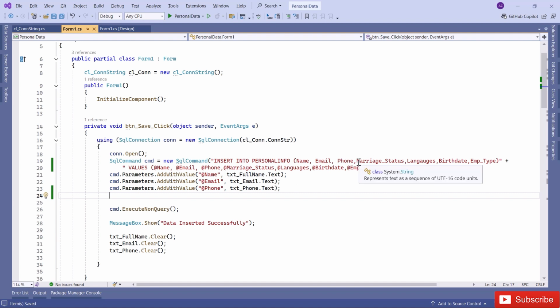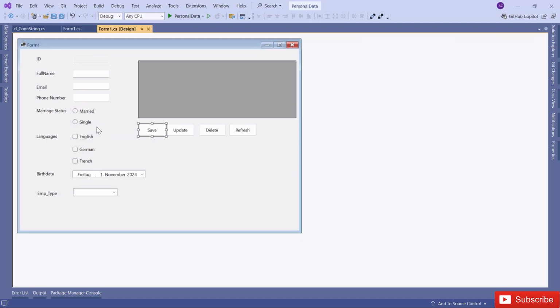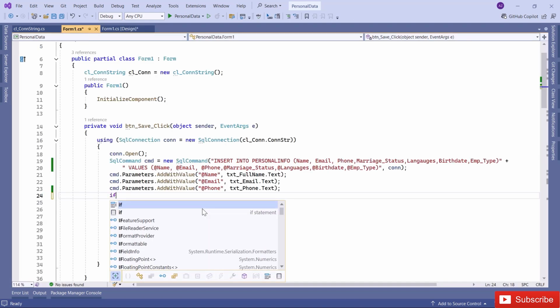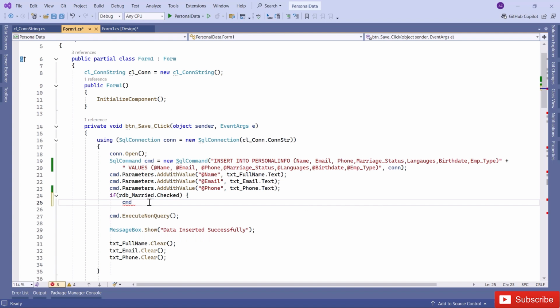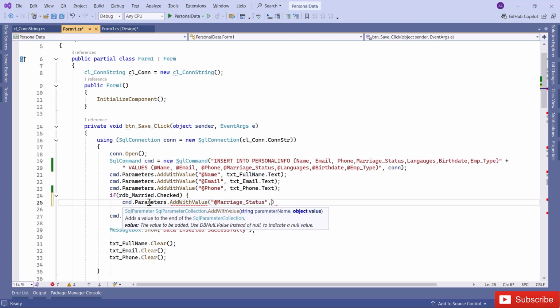Now I have to fill these parameters, but as you see here, for marriage status we have two options. For languages, we have three. So we have to make a condition so that the program understands which options are selected. Let's go back to the code. Here I write: if RDB_married.Checked, that means this radio button is selected. cmd.Parameters.AddWithValue goes to the marriage status, and here we need the text of this.